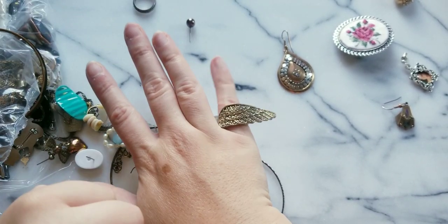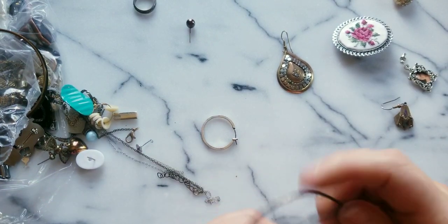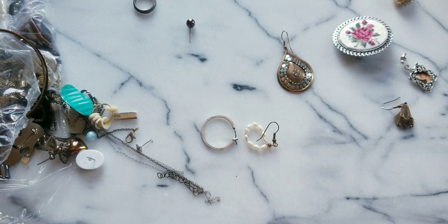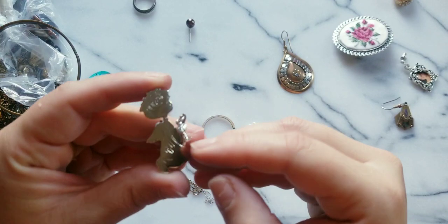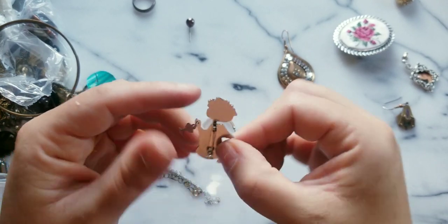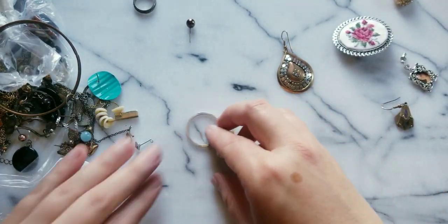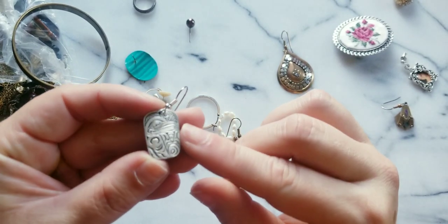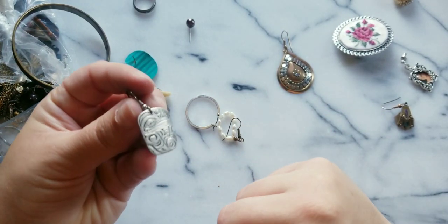Look at this — it's an angel wing! You would have to fit somebody's fingers over here. Bangles. Here's an angel pendant holding a glass — maybe somebody's communion or baptismal. I'm grabbing stuff and there's just a lot of little loose pieces. Look at this earring — this reminds me of like Mexico, Aztec.